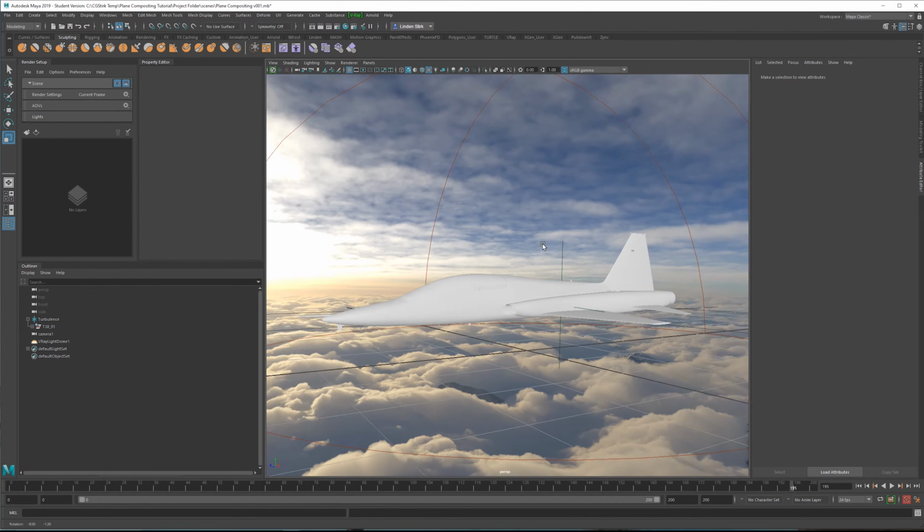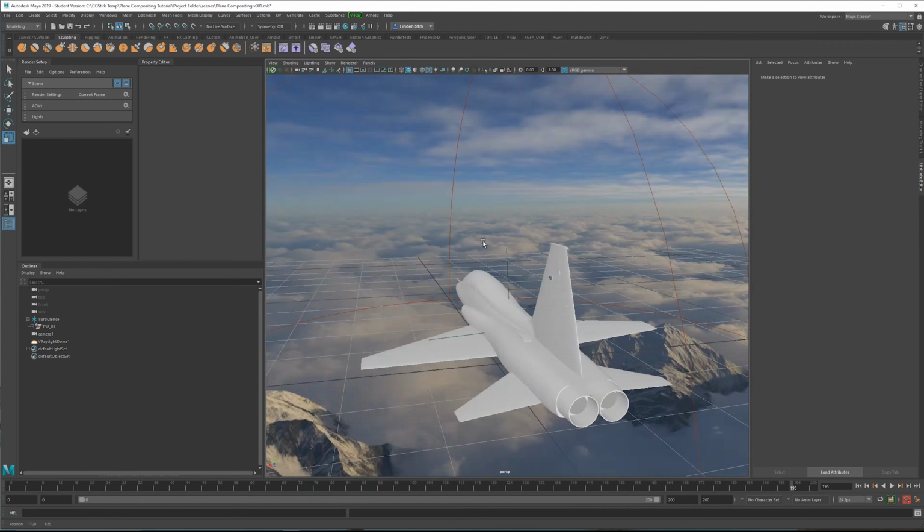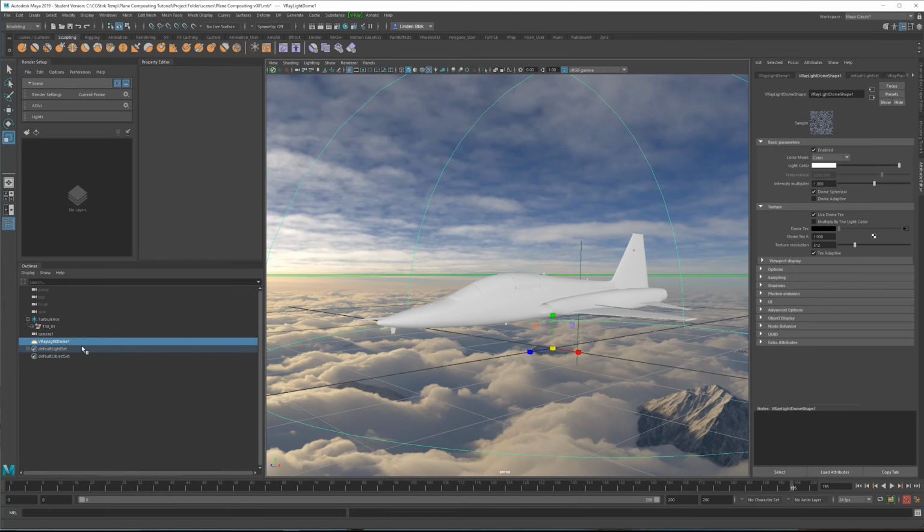So I'm just going to cut the camera off before it gets to that point, and then we should not have to worry about the sun. You could also do something from another angle, and that would be fine as well. Now, if you want to rotate your dome light, you can't just rotate this dome.